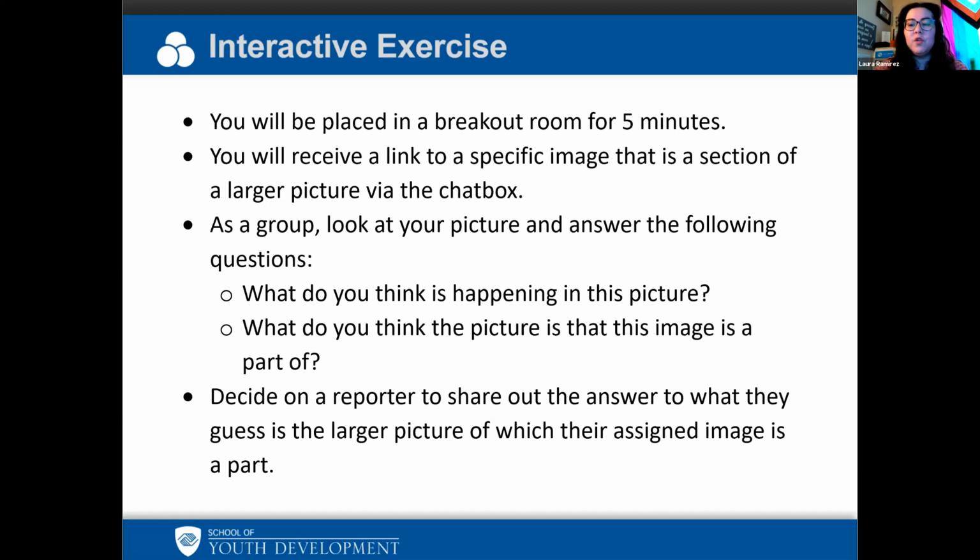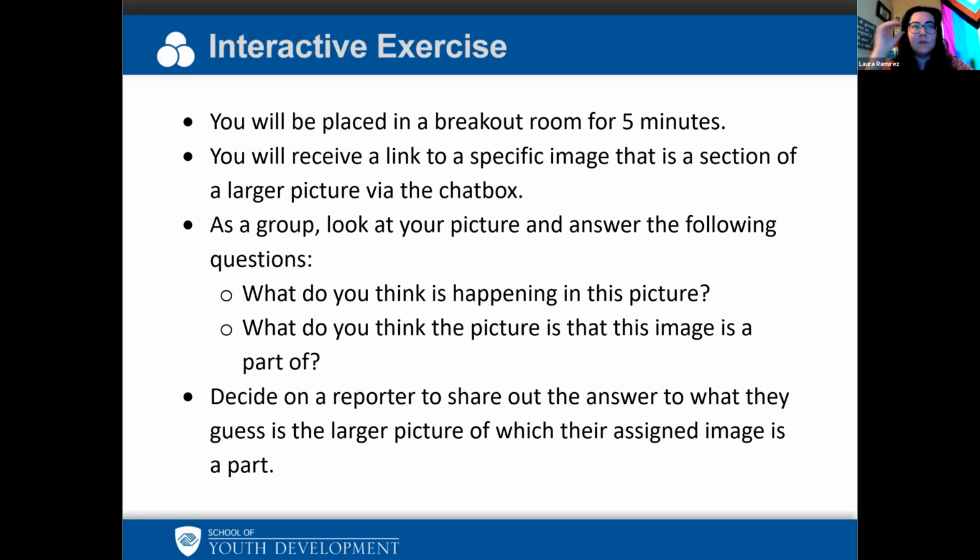You want to decide on one person who will report back to the main group after the breakout rooms have ended, to explain what your group thought about. You'll have 5 minutes in your breakout rooms to view the picture and discuss it amongst one another, keeping in mind the 2 questions that you see on the screen. Once we're back in the main room, I'll give each group the opportunity to present their thoughts and the discussion they had during the breakout room. So we'll go ahead and break everyone out to your rooms. If you have any technical difficulties, please let us know in the chat.